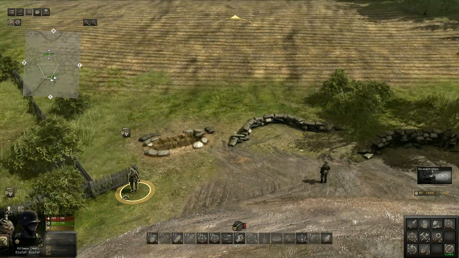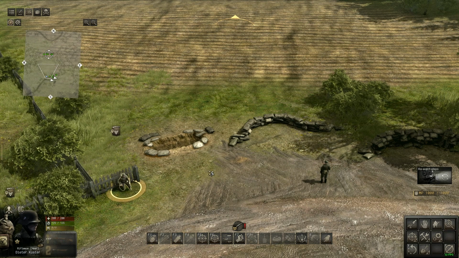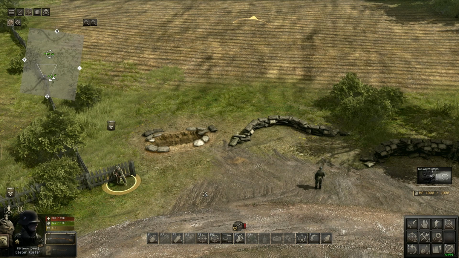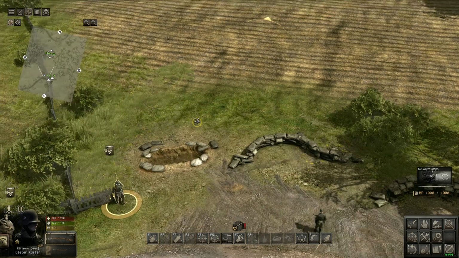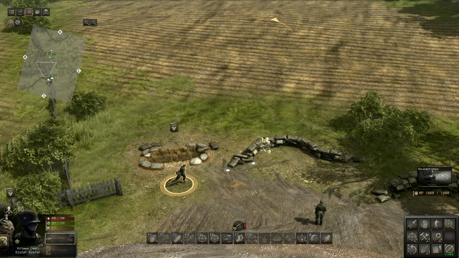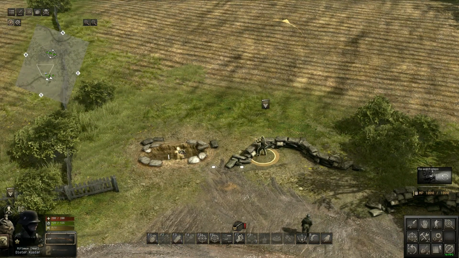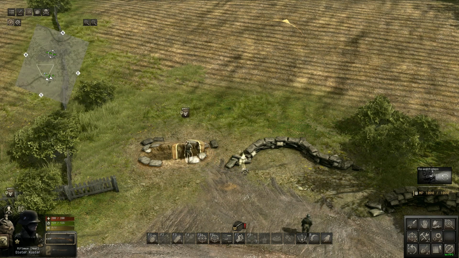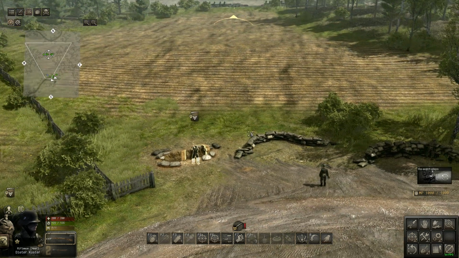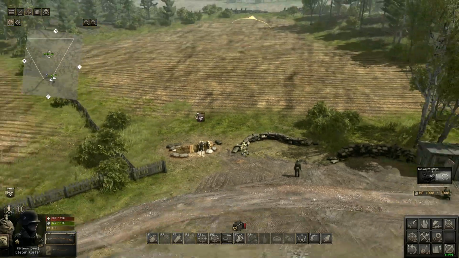You just have to use some logic and intuition, I suppose, to know which cover is which. Obviously don't hide your guys behind a fence, because it can get blown up quite easily, but it still provides good cover against small arms. And things like trenches are good against incoming artillery and grenades. Explosions don't affect them as much if they're in proper cover. Cool, I think that's it.